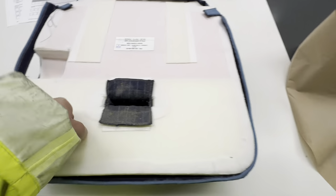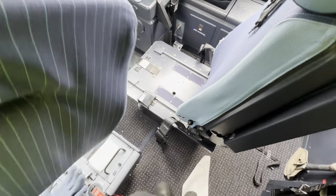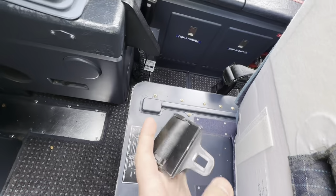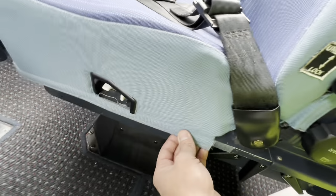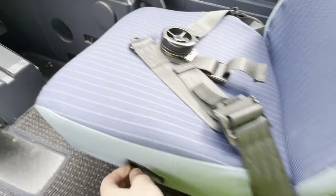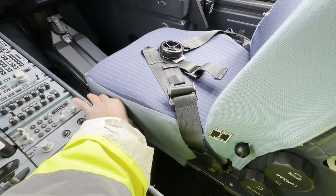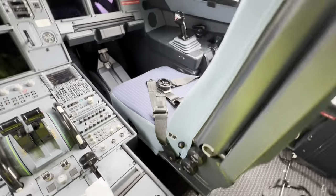There you go. New cushion. Alrighty, here's the new one. Just set this through and put this through there, easy. And there's your final product. It's all just held on by a Velcro. Good. All right, on to the next one.